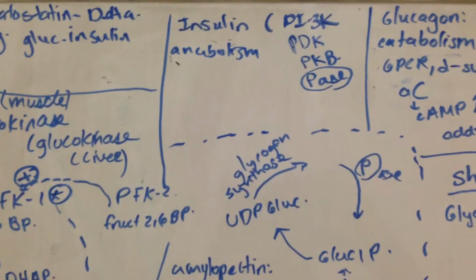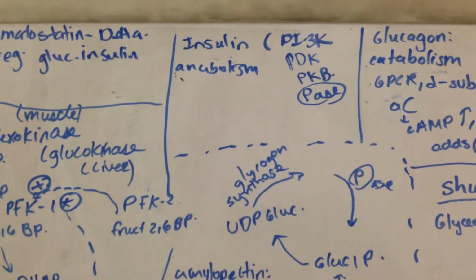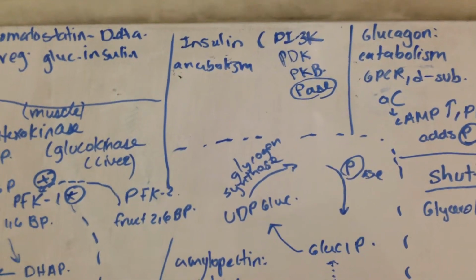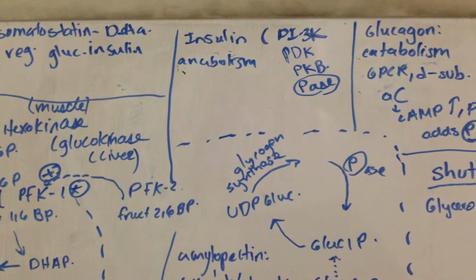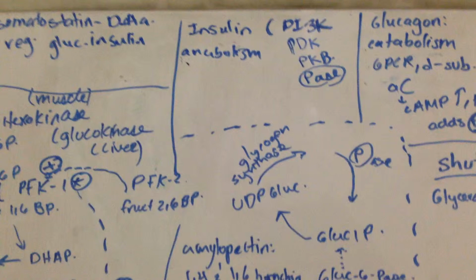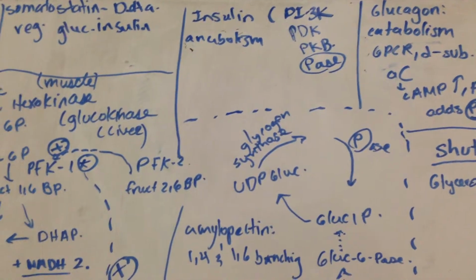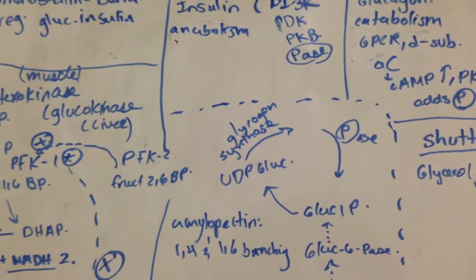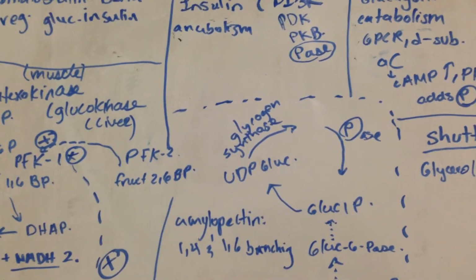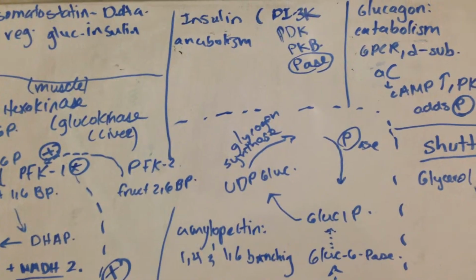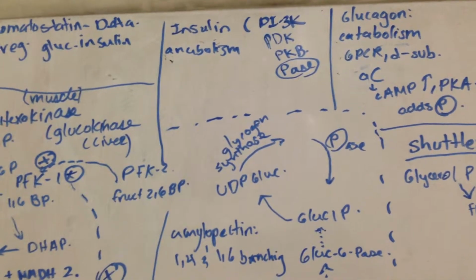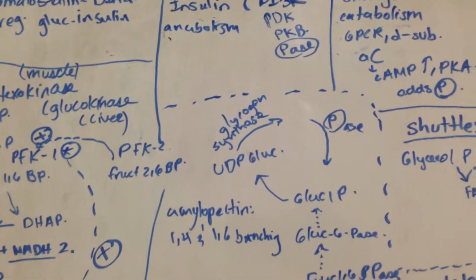Then we have insulin. So what insulin does is decrease glucose, and it does this by using phosphoinositol-3 kinase (PKB) and acting as a phosphatase. So it removes phosphates, and it's important for anabolism. When I'm talking about anabolism, I'm talking about creating molecules, like for example glycogen, creating amino acids, fatty acid synthesis, and also energy, like doing the citric acid cycle, glycolysis, among others.